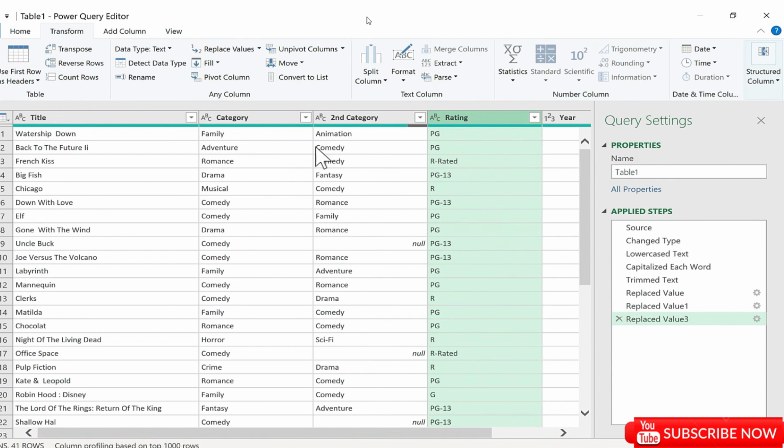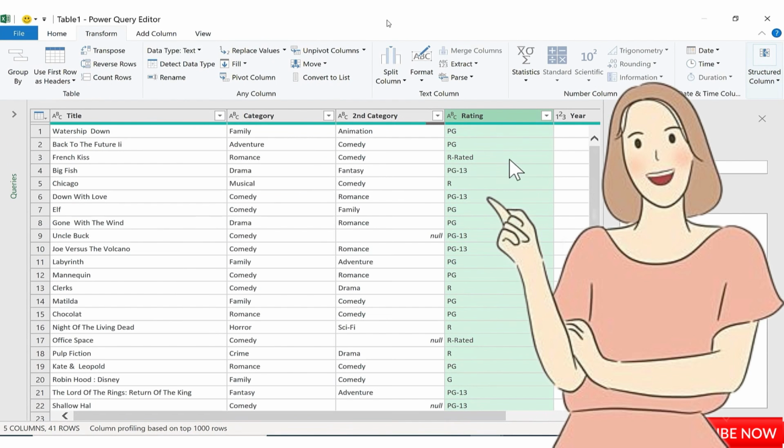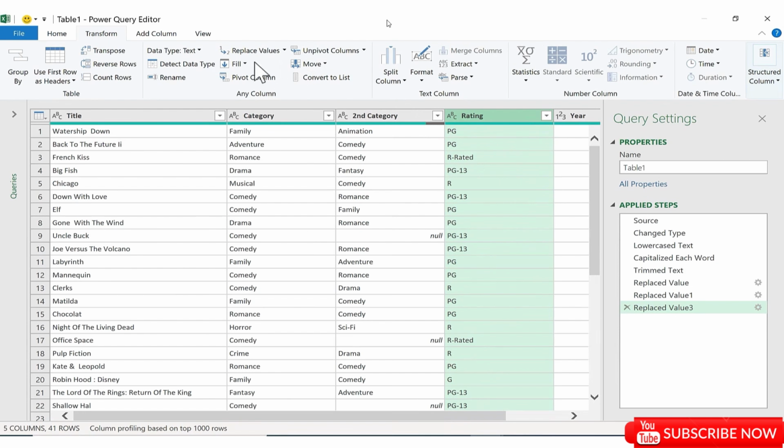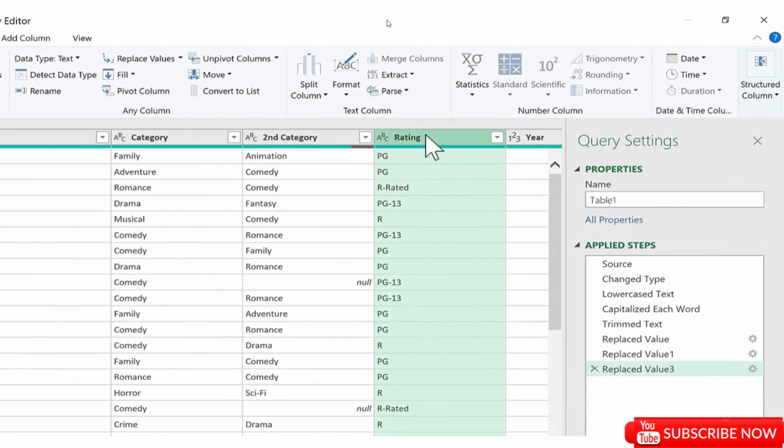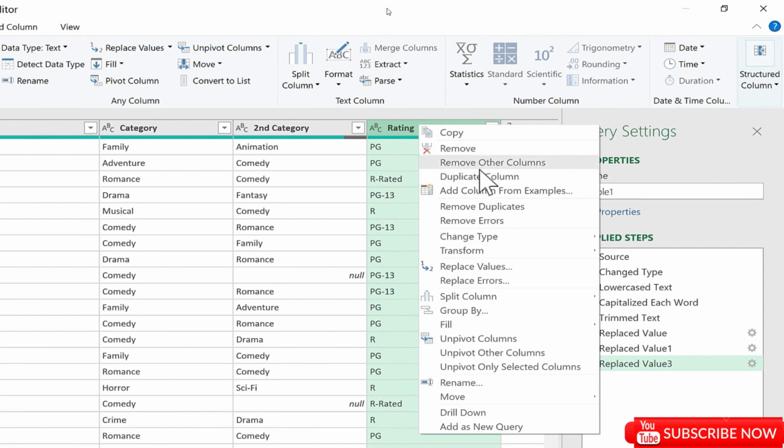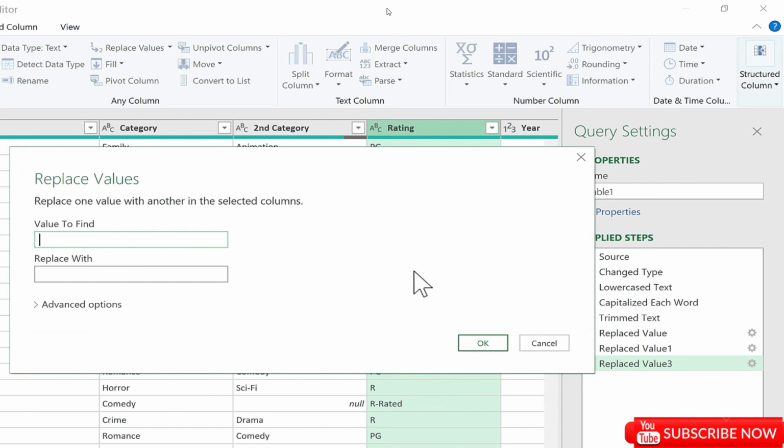Now, there are a lot of other ways in which I can transform this data. I've shown you mostly this Format button and the Replace Values button, and these are some of the most powerful options. I want to also show you that instead of simply using these transform buttons that are here, sometimes it's a little easier just to right-click on a column title and choose options from the drop-down that appears. So I'll replace values again and change our rated back to our. Click OK.